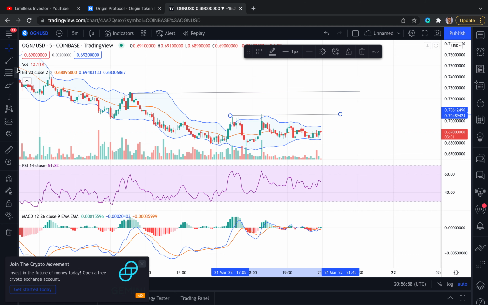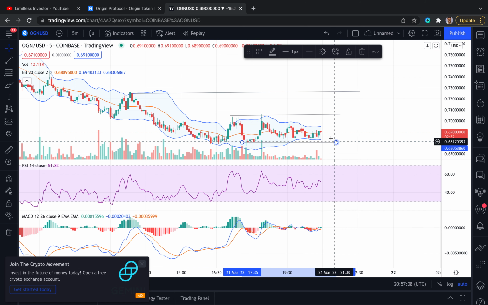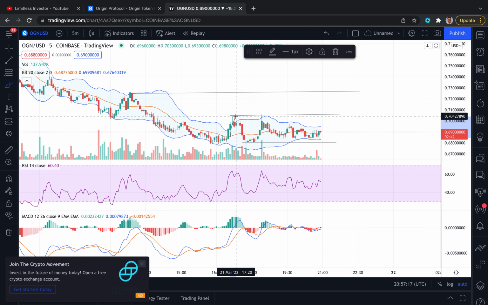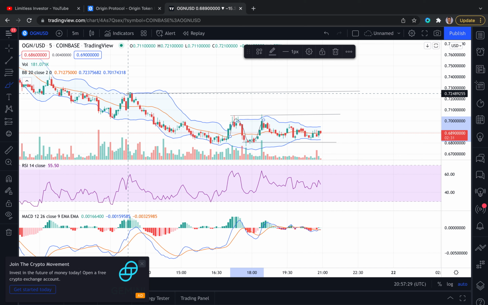But also once we focus at these levels here, what I would like to take a look at are the zones of the supply here and the demand, which it has been trading at for the last maybe hour or so. And price has been in a continuous range in these zones here, which price tried to break out of and continued in that zone for quite some time. And we saw that once price tried to break out of it several times, as we can see here, we could be heading up to the 72 cents for the short term of 5 minutes.